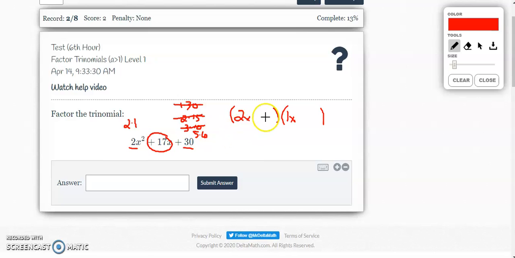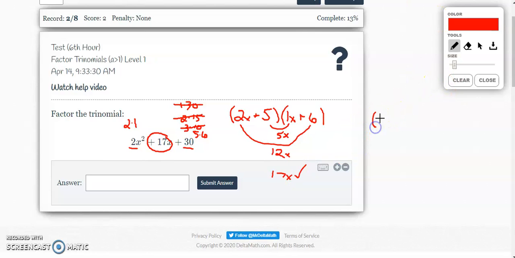All right, let's say 2 and 5. So that's got to be our last combination. Let's say I made this a positive 5 and this a positive 6. This would give me 5x. 2 and 6 is going to be 12x. And 5 and 12 is 17x, which is ultimately what I'm trying to get to.